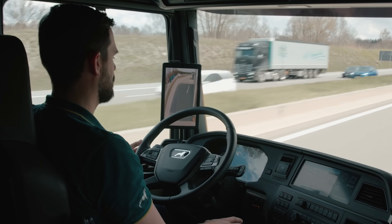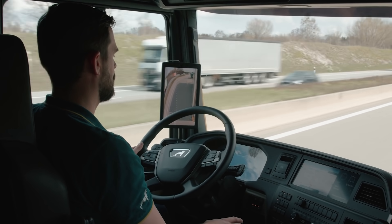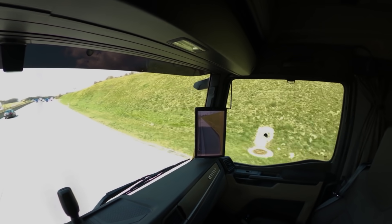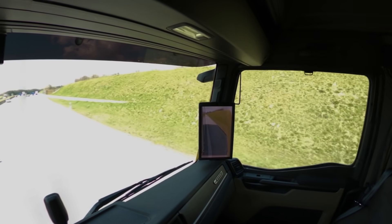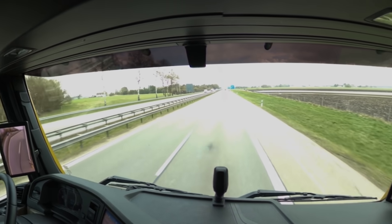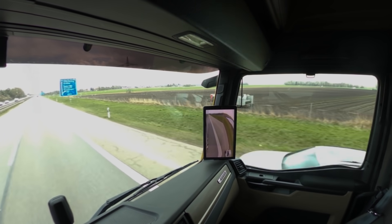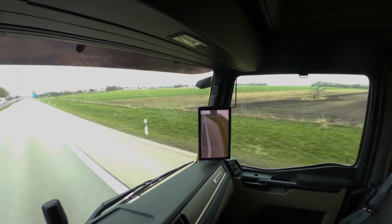The lane alignment of Cruise Assist doesn't simply keep the vehicle stubbornly centered in its lane, but at a variable distance from the outer lane markings, as I would do myself as a driver. Under normal motorway conditions, the distance between the outer edge of the vehicle and the outer lane marking is approximately 20 centimeters. This corresponds to a driving style typical on the motorway. If necessary, because of a given driving situation, the lane is shifted a little to the middle — for example, when passing a stationary vehicle on the hard shoulder or a crash barrier that's close to the lane.